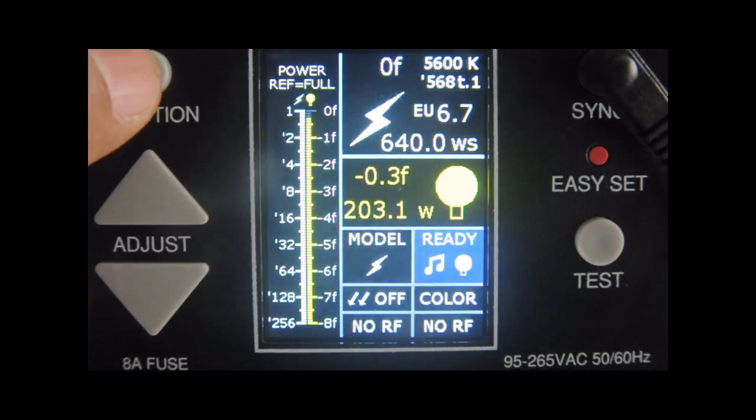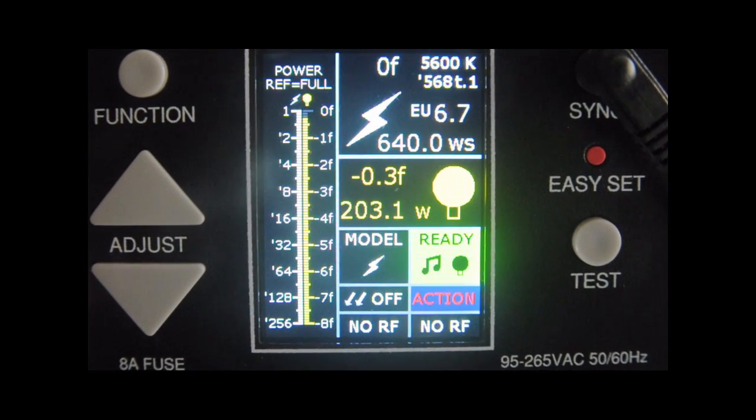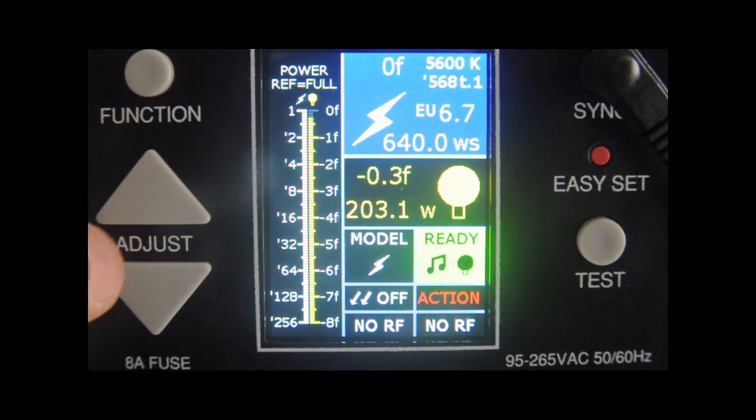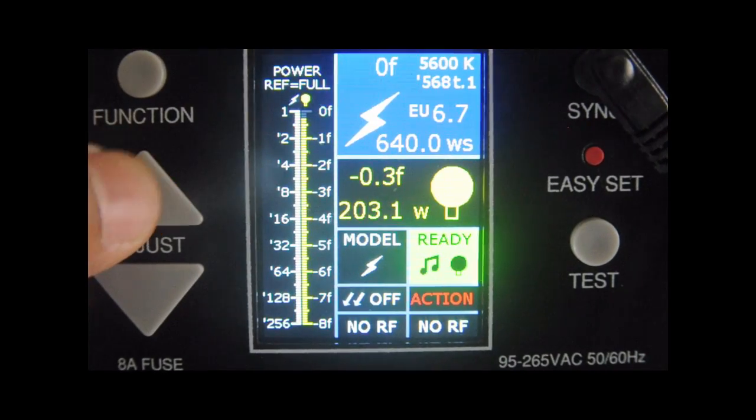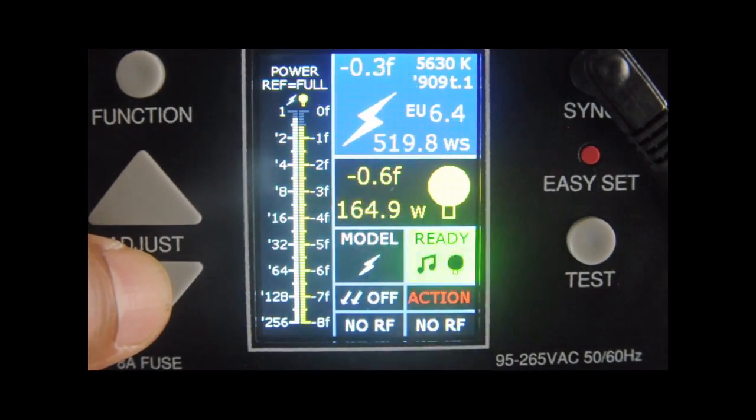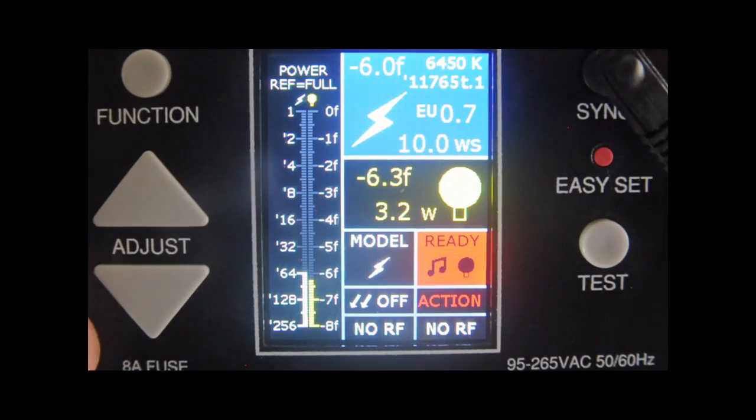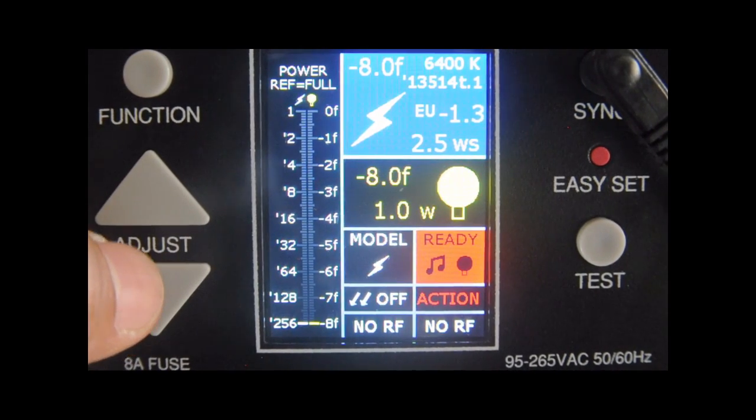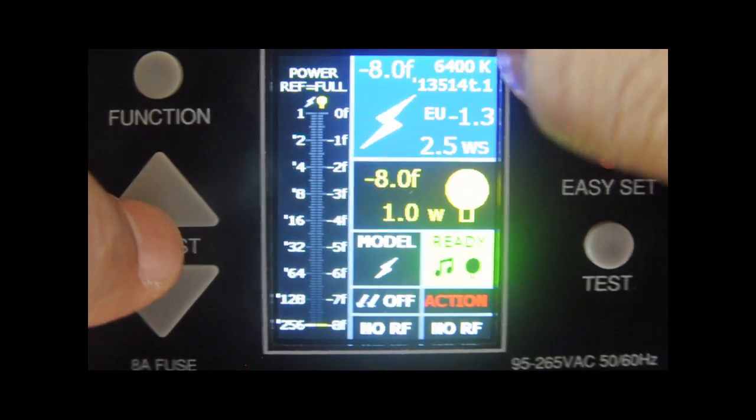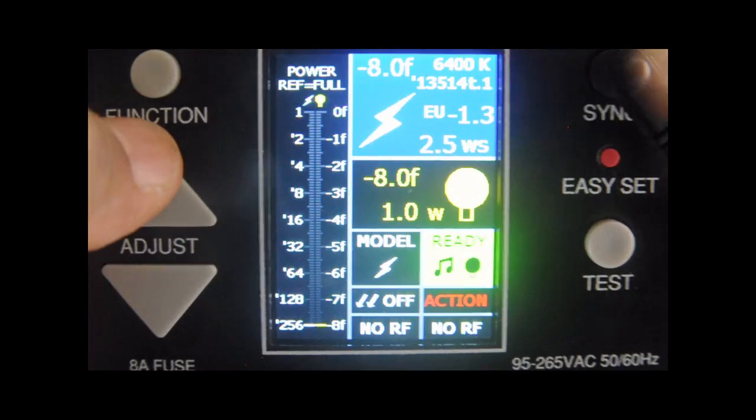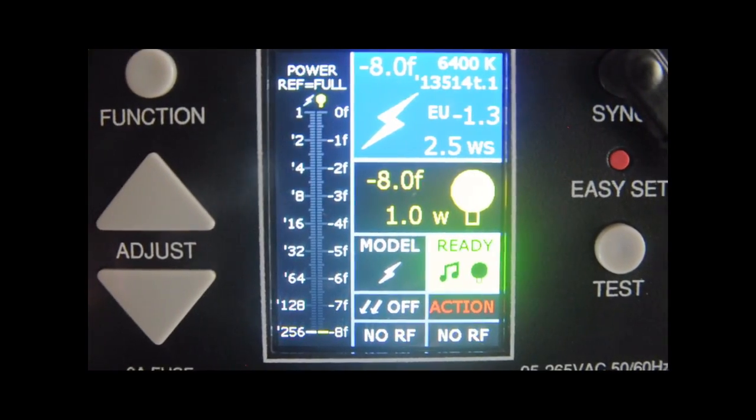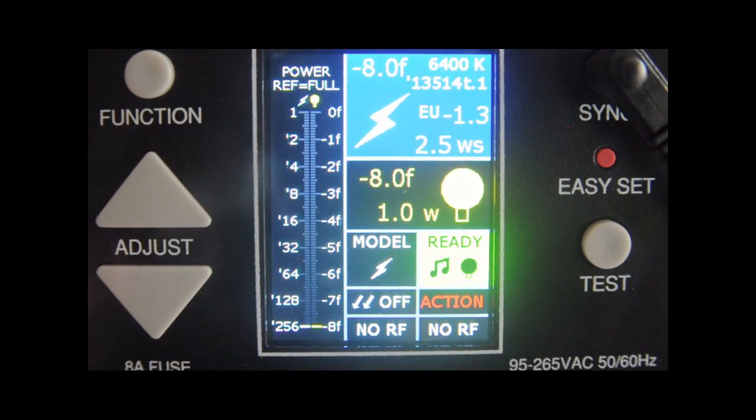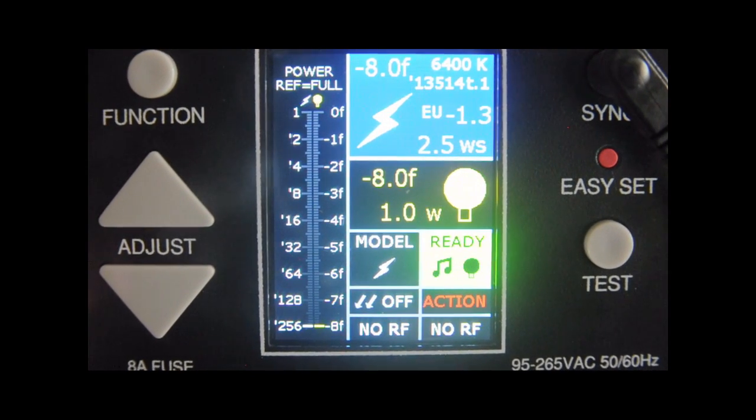Let's talk about the other mode, and that is action mode. In action mode, you're going to give up that color constancy, but where you're going to gain is a little bit more flexibility. Notice I'm at about 5600K when I'm at full power, but as I go down, you can see not only is my power setting changing but my color accuracy is changing also. Go all the way down to the lowest power setting - we're at 6400K - but you've got to notice here what our flash duration is. It's at a 13,500th of a second. That's a really short flash duration, very low power setting, 2.5 watts per second. So you can freeze action to an amazing level with this unit.